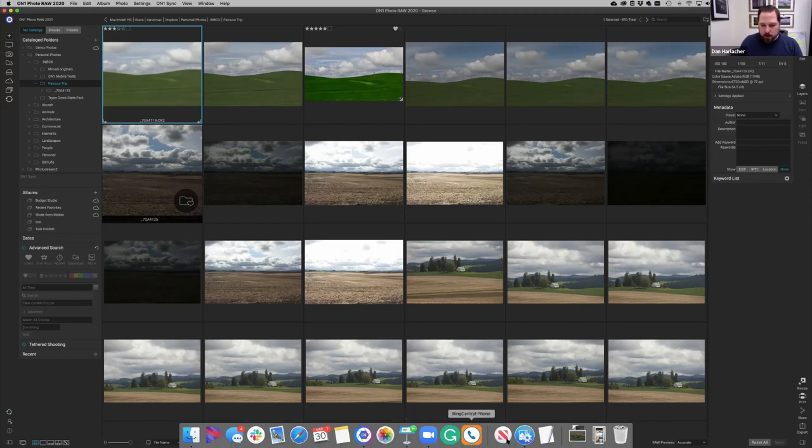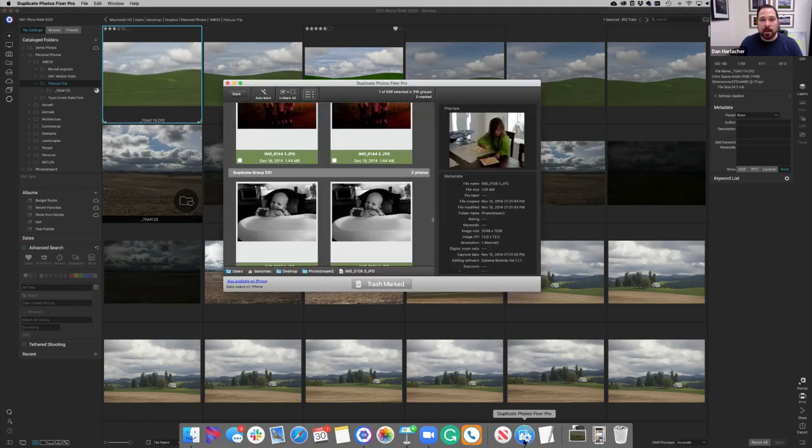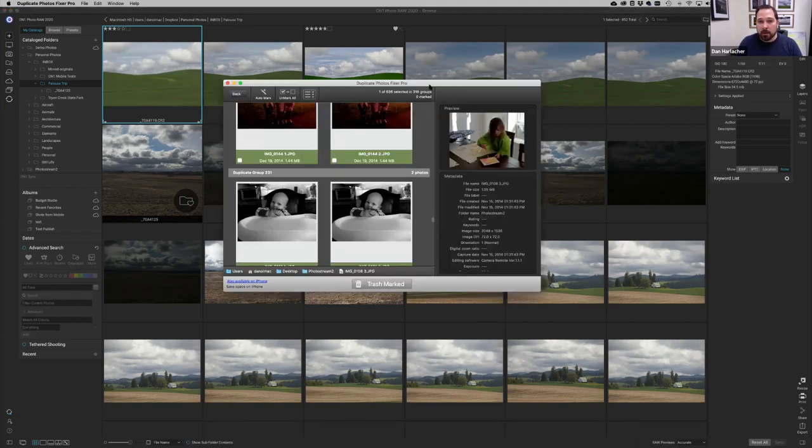All right, two other quick things to show you. Duplicates. A lot of times we get many duplicate photos because we've worked on multiple hard drives and things like that. We don't have a find duplicate feature yet. That is something that you guys are telling us is important to you. So I did want to show you at least one third-party application. This is one for the Mac called Duplicate Photos Fixer Pro.